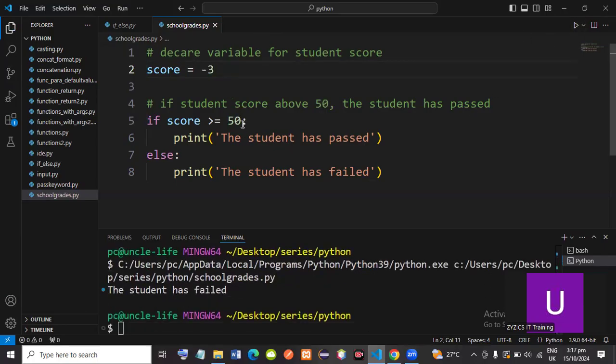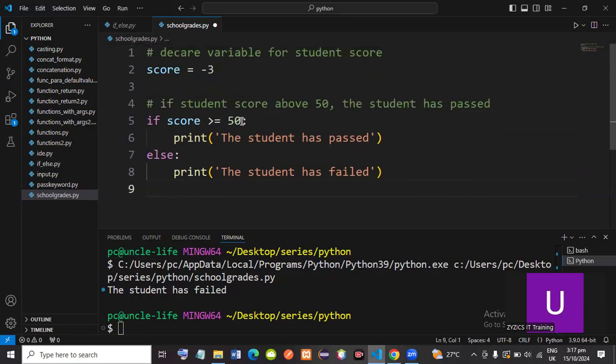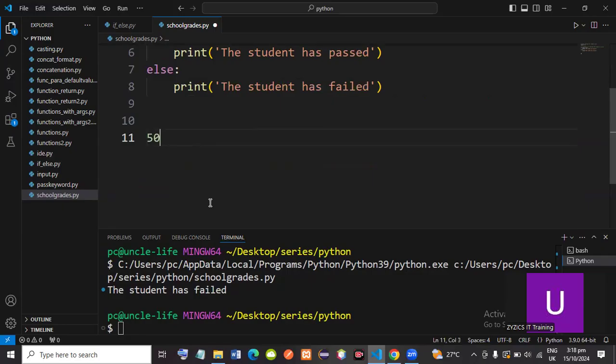So we need to bring up those checks, okay, to ensure that we have a scope where we work with. It should be between 0 and 100, right? So anything before 0 and anything after 100 should not be allowed, okay? Not allowed. So we want to be able to create that. So if score is greater than 50, how will we put these boundaries? For that 50, we want to make sure that the score is between 50 and what? 100, okay?